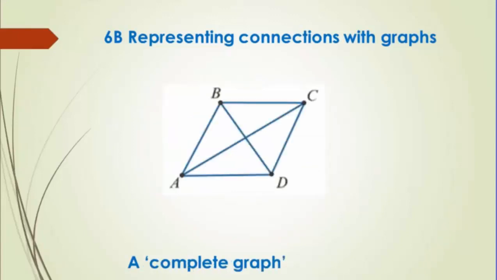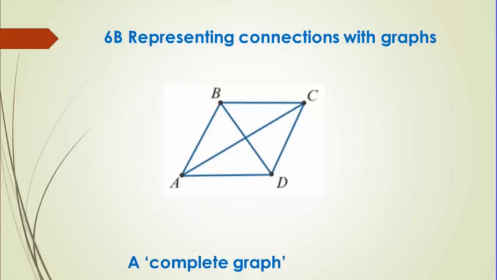This is what a complete graph looks like, if you hear about a complete graph. I haven't said what it is. Can you sort of guess what a complete graph might consist of by looking at that diagram? What's new? What's different about this one from all the other ones we've looked at so far? There is a crossover, but that's not what makes it complete.